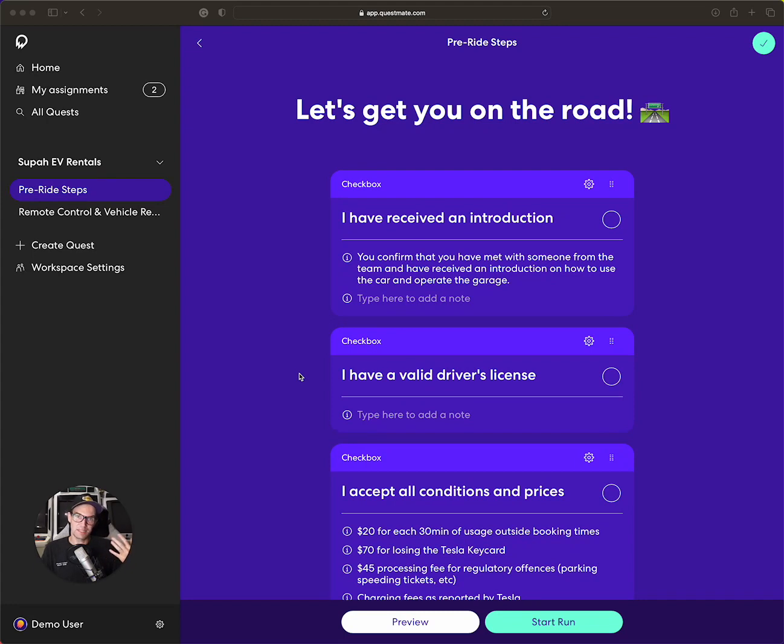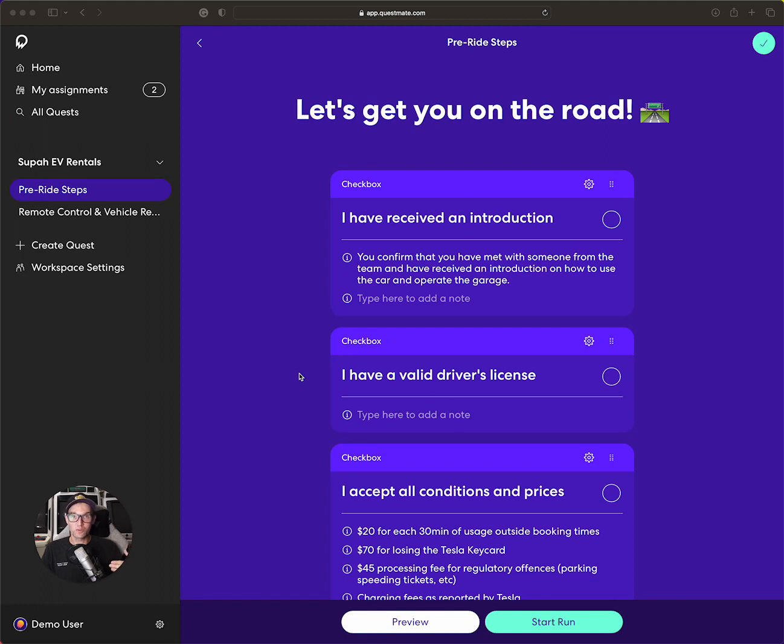The example is actually a copy of a quest, a little bit simplified, of a use case that we piloted with a co-working space over in Germany. They allow their members to book the Tesla as a bookable resource, like a meeting room. Yeah, but they have a Tesla as well. Isn't that awesome? They wanted to make sure that the people that pick up the Tesla can find it, also have the training, and also obviously agree to all the terms of service and pricings.